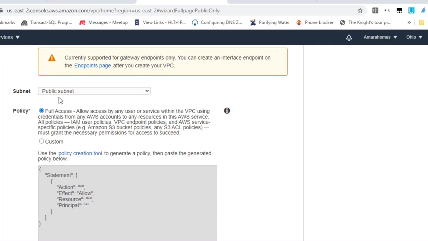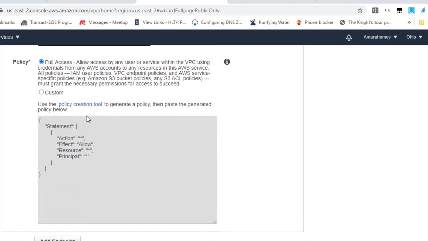Now let's pay attention to the public subnet that we are in. Okay, we choose public subnet. That means everybody can access it, but we still have to choose the access that we want. See, full access allowed to any user or service within the VPC. So let's choose this one, okay?